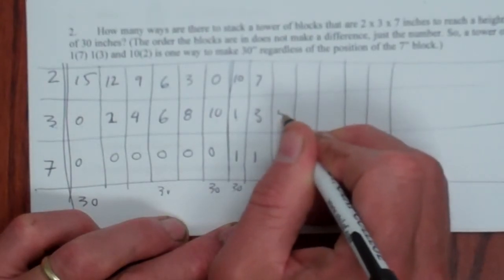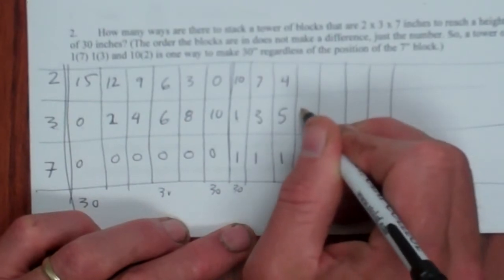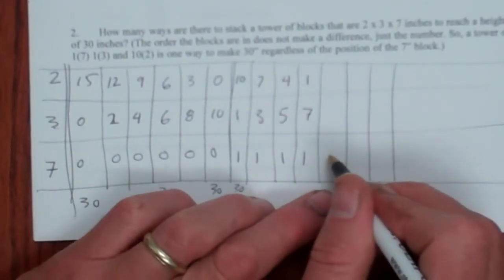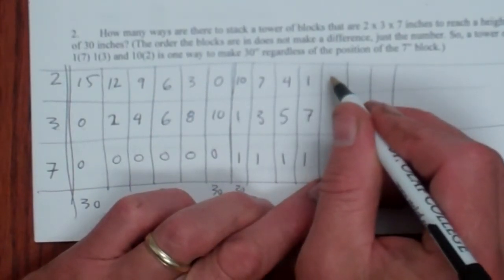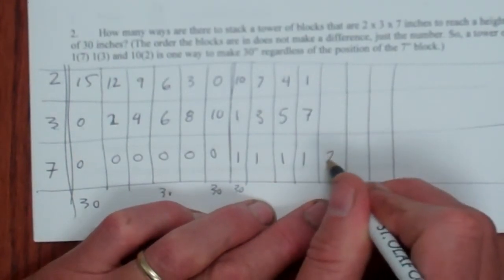Go up by 2, that's 5. Go down by 3, that's 4. Go up by 2, that's 7. Go down by 3, that's 1. Now if I keep this at 1 and go to 9, I can't get -1 blocks there. So I'm done with my 1 7-inch block. So now I do a 2 7-inch block.